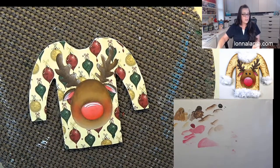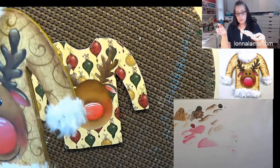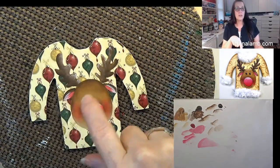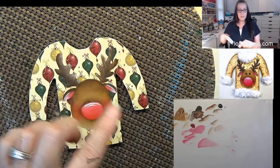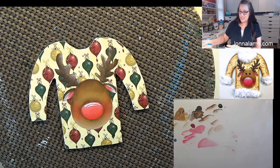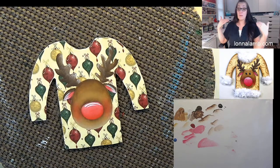Okay, let's do his eyes. Now, I did his eyes on this one with black, but if you're going to use some of the other colors in the project, the blue and the leaf green that I'm going to show you in a minute how to do, I think it will show up better on this one. You could paint his eyes blue. I think his eyes would be cute blue. There's no blue in the shirt anywhere, so that's really going to ugly up the sweater. I'm all about putting the ugly elements in there that's going to make it seem cute as an ornament, but ugly if you were wearing that on your body.